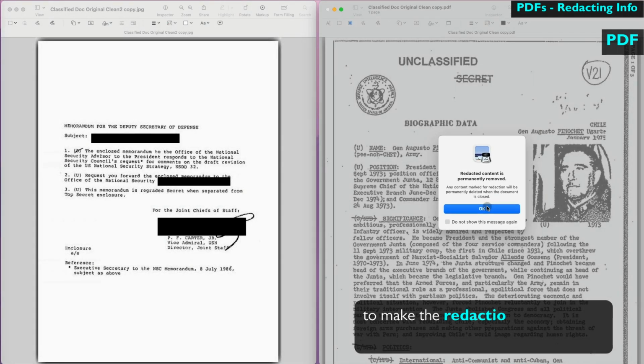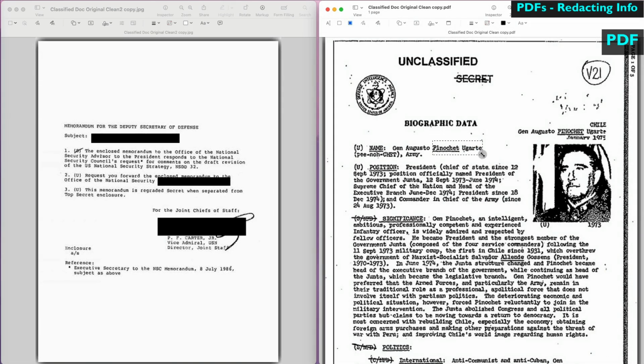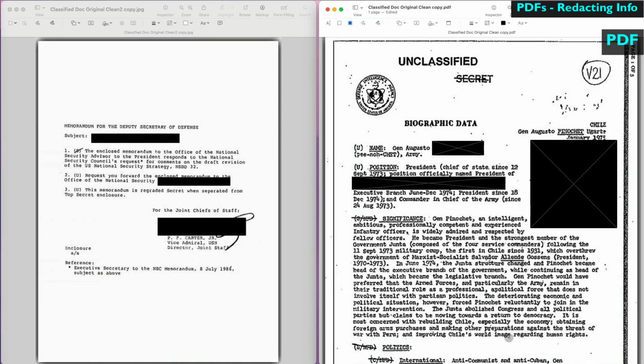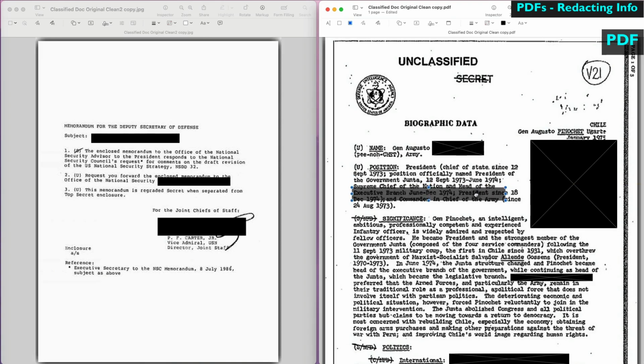Actually, once the document is closed and you close out from Preview. I'm going to click OK. Then you can select the areas you want to redact. You get a black shape with an X over them. If you hover over the black areas, you will still see the current text and image underneath, and you can still readjust and reposition them.